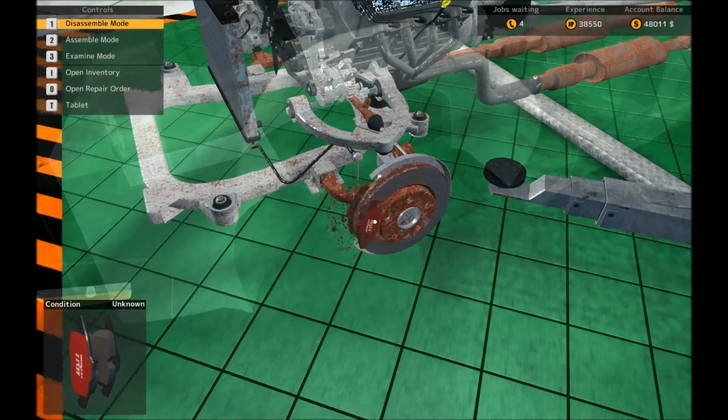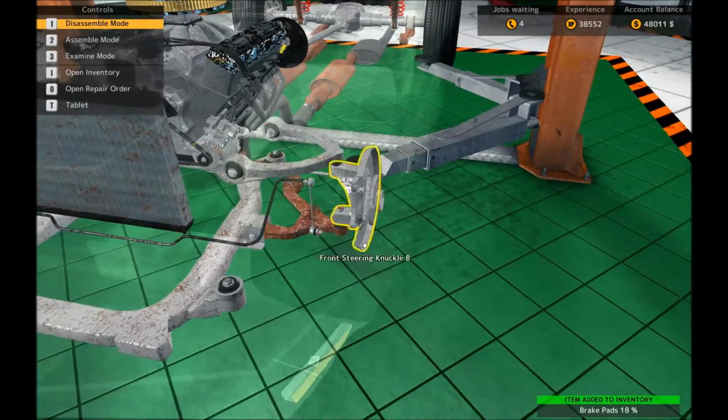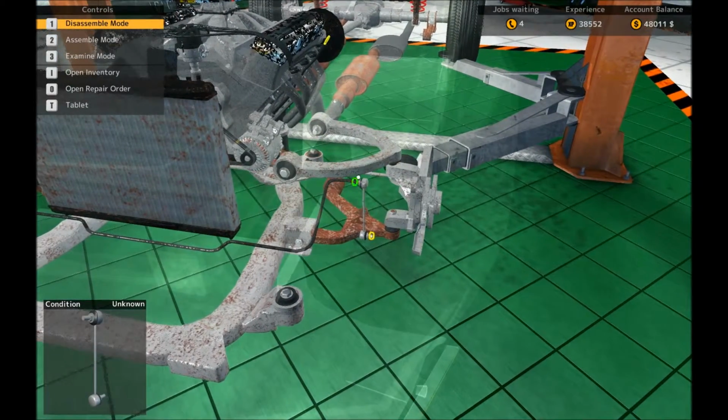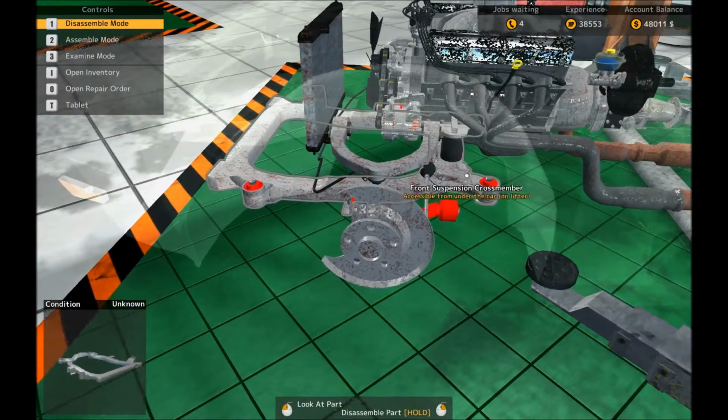Brake system. Let's get that off. Right, that's all clean. I think this sway bar looks a bit dead, so let's take off this end link. We have to take that off from underneath. Oh, there's a chocolatey bush.